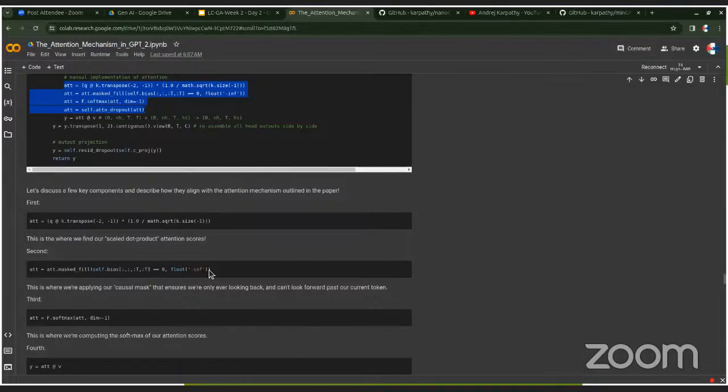The second one is the masking. Remember, you don't want to look ahead. Looking ahead would be cheating. So we mask out, depending on where we are in the pass. When you fill with float minus infinity, it means you're just Xing those values out. Minus infinity is the smallest value you can get. So setting those values to minus infinity is putting them at a very, very small value, so it doesn't really matter. That's where the masking is done.